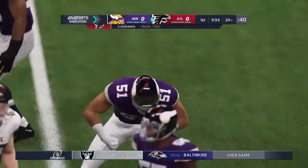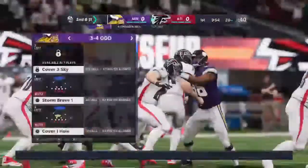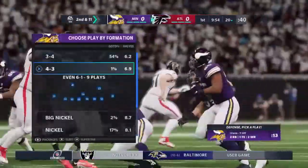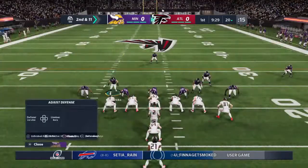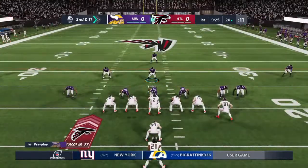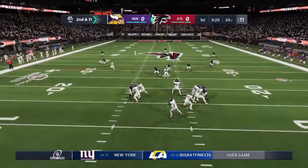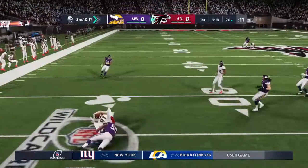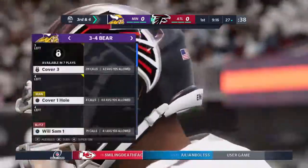And the reinforcements come in as they're going to stop him behind the line. Officially, it's a 1-yard loss. That's going to bring up 2nd and 11. That's the danger, Charles, of running plays like this for your wide receiver. They can hit big or they can be duds. Yeah, you're exactly right about that, because if they're forced to try and go around defenders behind the line of scrimmage, sometimes you can give yardage in order to gain it. But in this case, they gave yardage and didn't get it back.